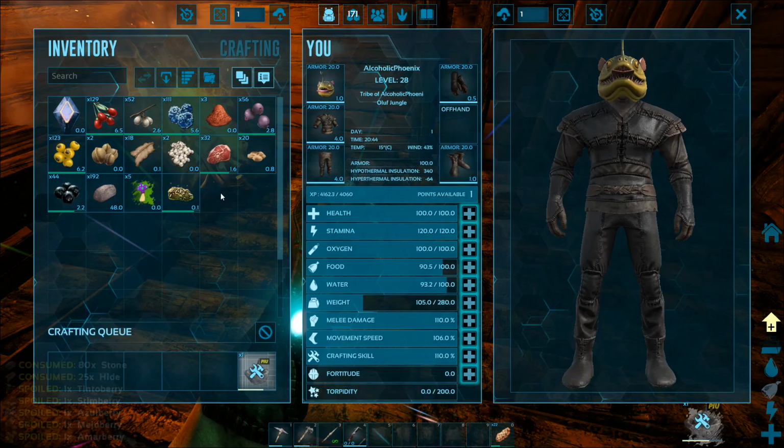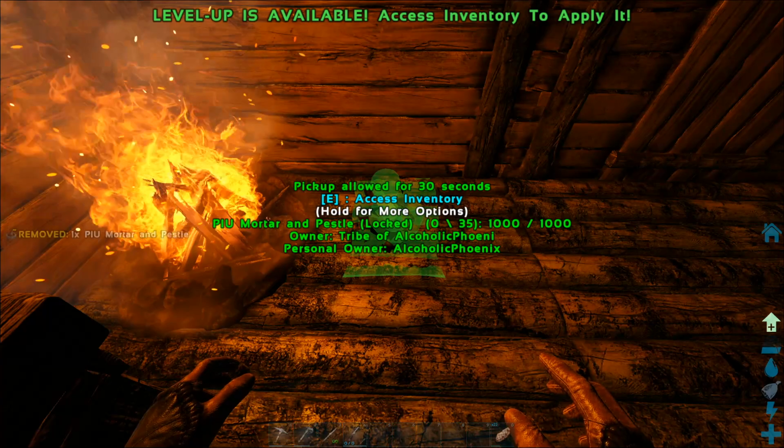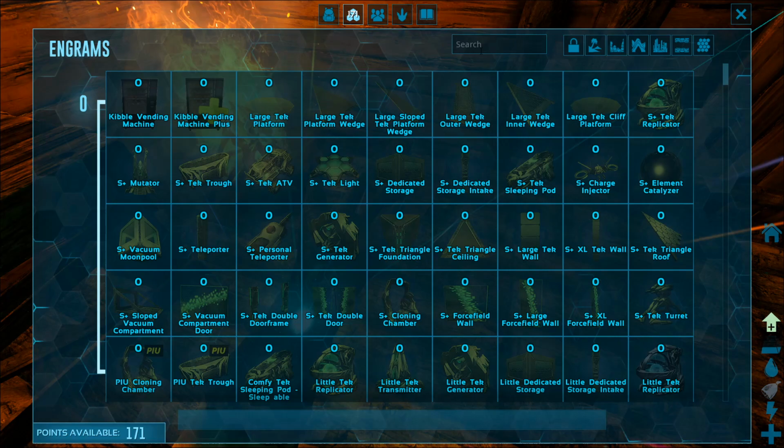And pretty much, we don't really leave resources in the mortar and pestle often, so it won't be an issue if it goes bye-bye. I'm probably going to be more careful and not leave items in certain things because it just creates problems.